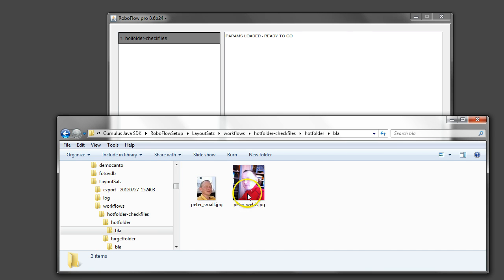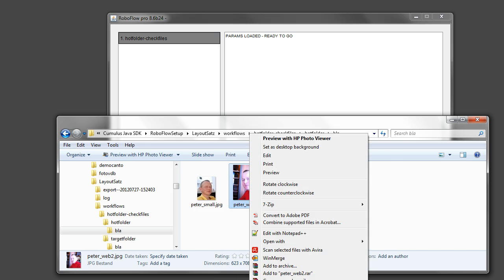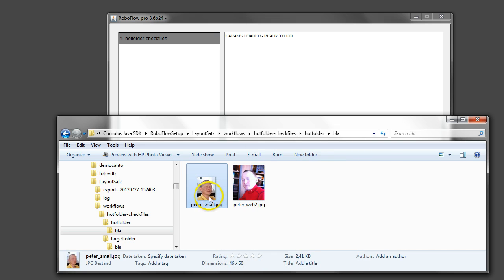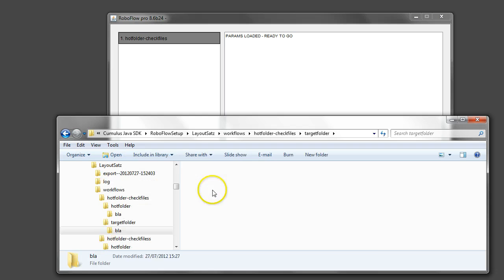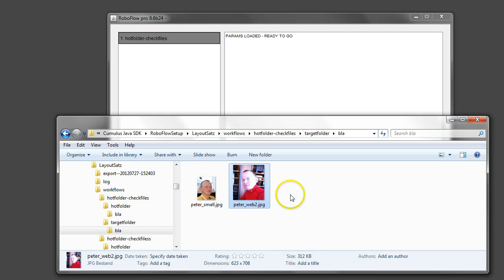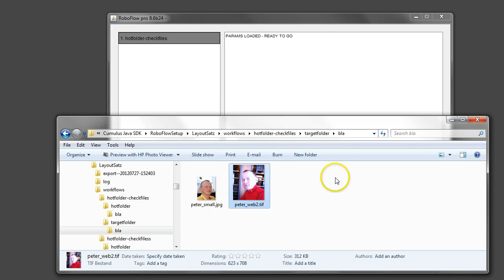So what I'm seeing here, I have two pictures, so I'm going to make sure that they are in sync. I have this one and I have this one, and just putting this here, paste. For this one, this was originally a TIFF file. So what I want to see is if these two files still exist.